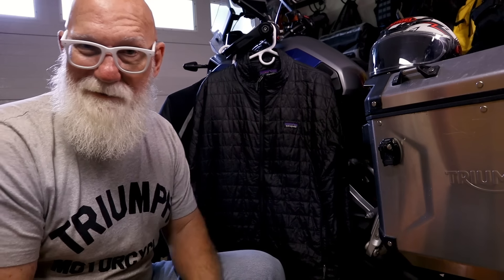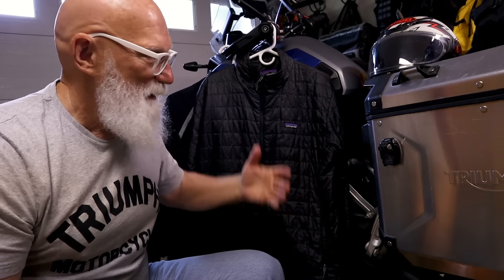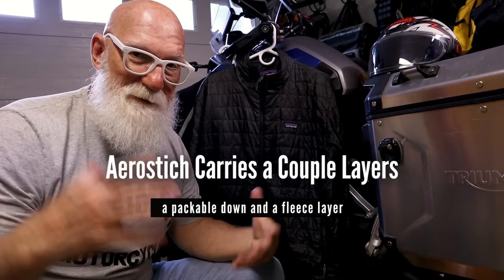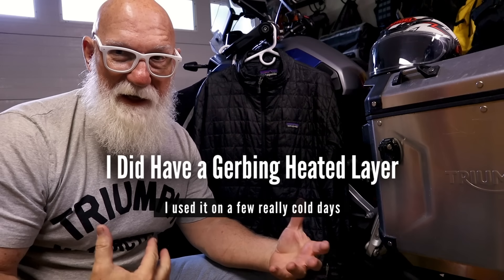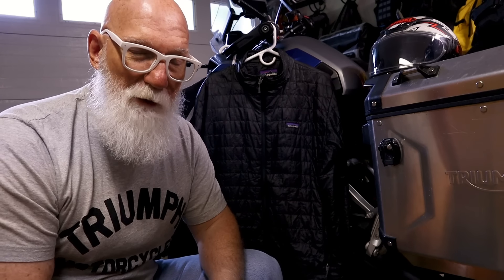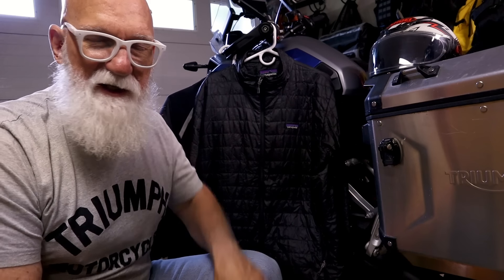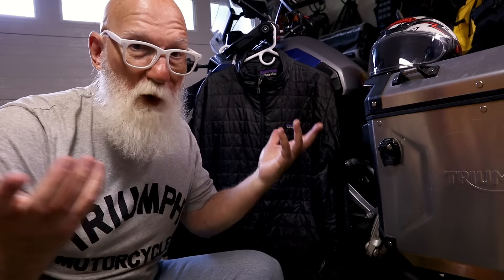I know the Patagonias are a little expensive and you don't have to get one — it's just what I had. AeroStitch makes some insulated jackets you can check out, plus there are tons of options everywhere. I did have a heated layer with me and used it a few occasions when temperatures got down into the 40s, but most of the time I didn't need to plug that in — just the Patagonia and the windstop layer over the top, and it worked great.